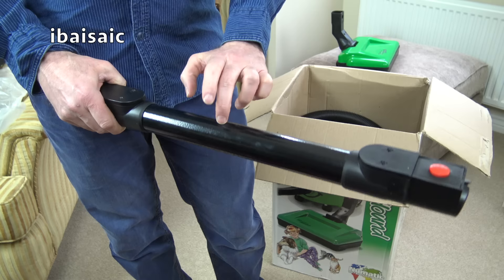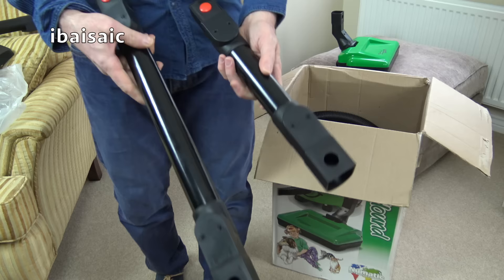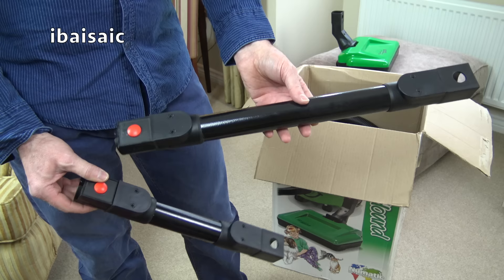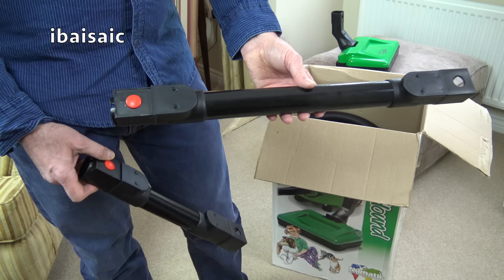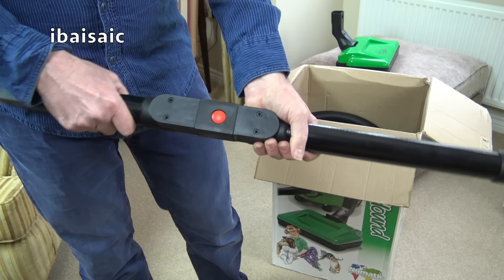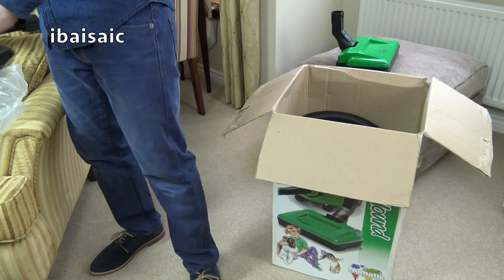Here is one of the tubes — it looks plastic but it is painted metal, although the ends are plastic. Now I'm a bit disappointed: this model comes with the regular-sized extension wand and the short one, but pictured on the box and in the eBay listing it showed two long ones. When I first bought my Henry Hound it did come with the short and the long, and it felt a little bit short, so I purchased another long one — which was 30-odd pounds even back then. It looks like I'll have to do the same again. They clip together in a nice locking system — these are power tubes containing the electrical cable to power the nozzle.